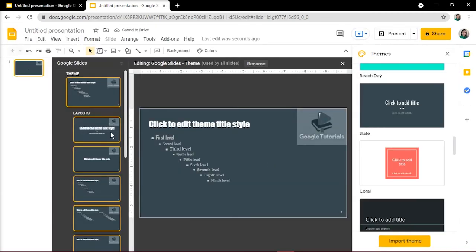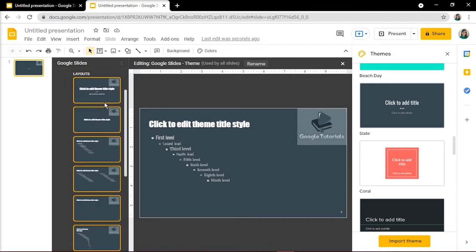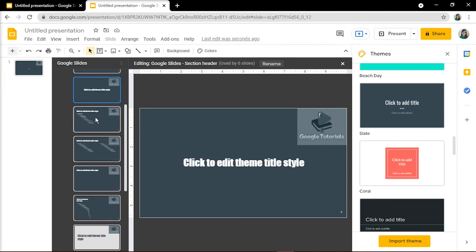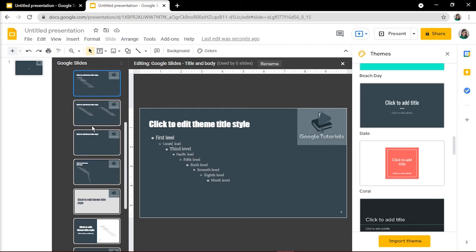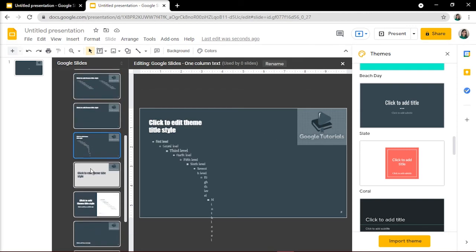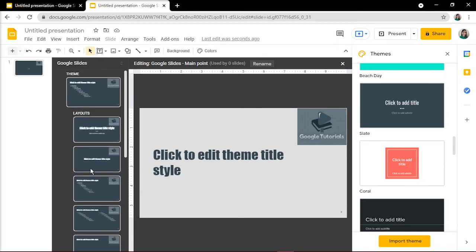Next, inspect your layouts by scrolling through the pre-formatted layouts to ensure that the modifications you made on the master slide appear correctly on the individual layouts. You can change the layout of any individual page in your theme. And you should save your theme as a template and rename your presentation.